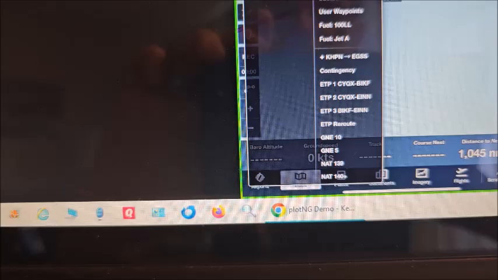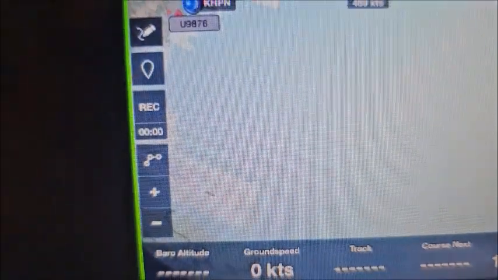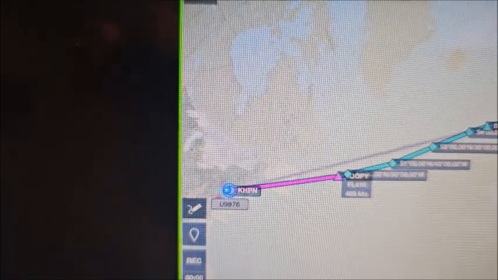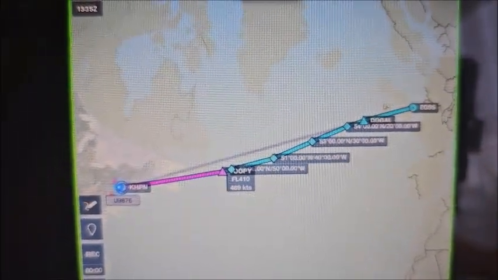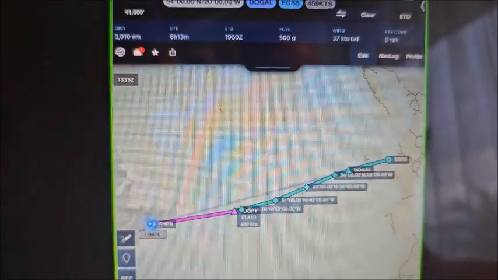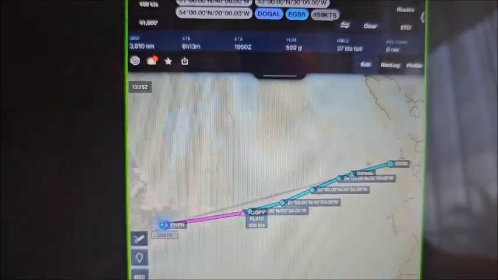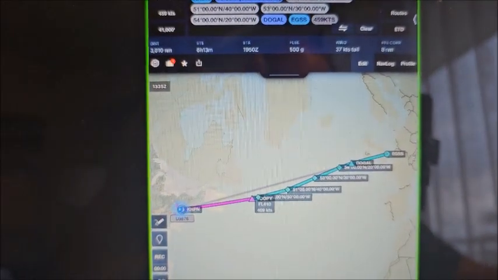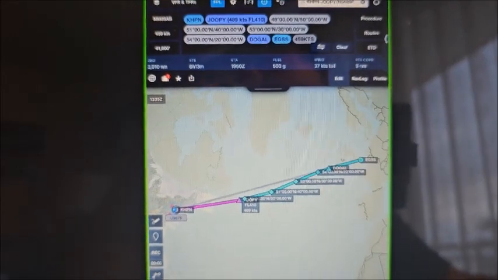PlotNG layers always begin with a diamond as the first layer entry, which are the departure to the arrival airport. Now, if you tap on this particular layer, you'll notice on the screen that there is a light gray line that connects the departure and arrival airports, and that is the Great Circle route. We put that in there mainly as a curiosity so that you can see how efficient the flight planning was. And when I say efficient, it's just obviously the Great Circle route is the shortest, but there are many reasons why you can't fly one, not the least of which are airspace restrictions or weather. So this just gives you some idea of where you're at.